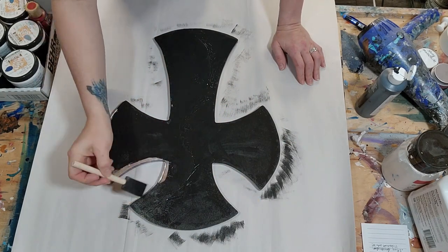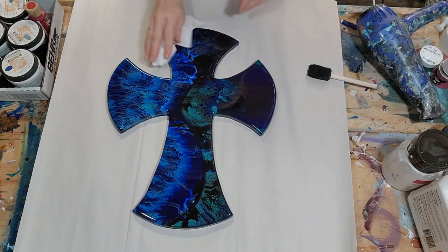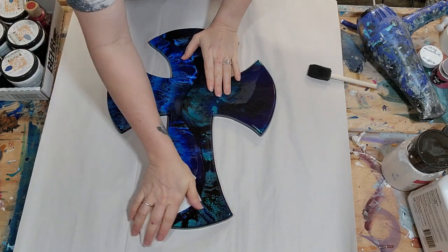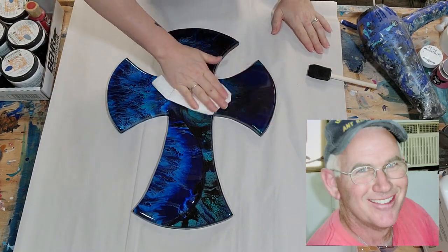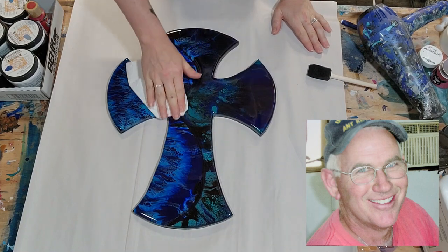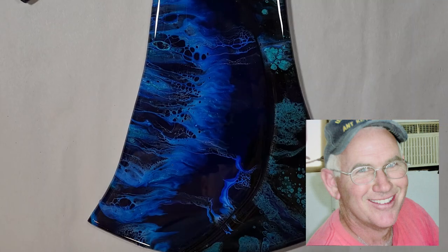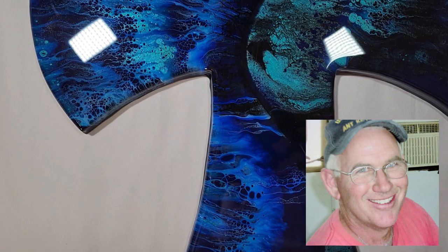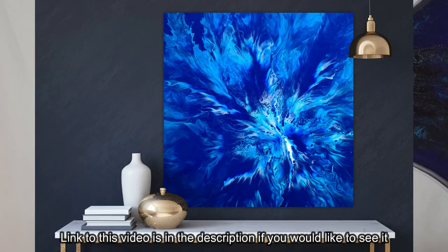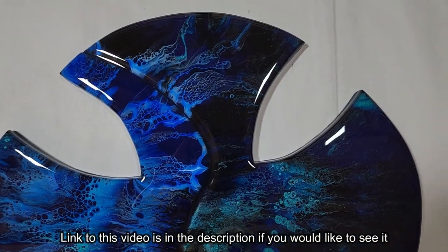Thank you very much for joining me today. This cross is very near and dear to my heart. It is actually a representation of the bond and the love between my dad and I. He passed away in 2021, and so I am on the left side of this cross and he is on the right. And this one will actually hang next to the painting that I did in honor of my father after he passed away called Well Done. And it has very similar blues and blacks and white tones in it. So very near and dear to my heart.